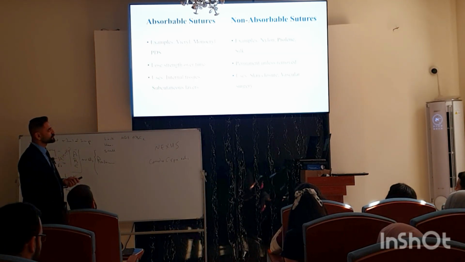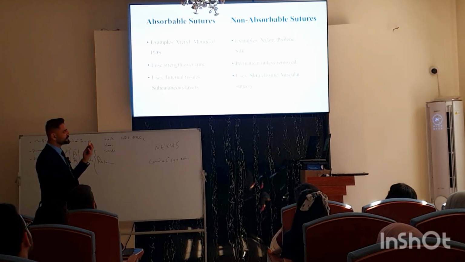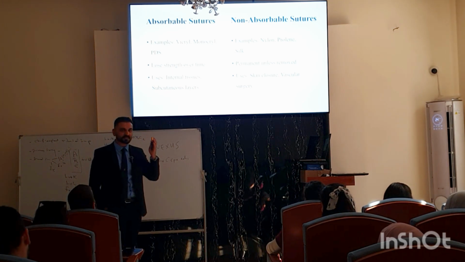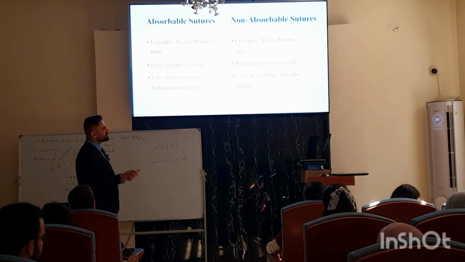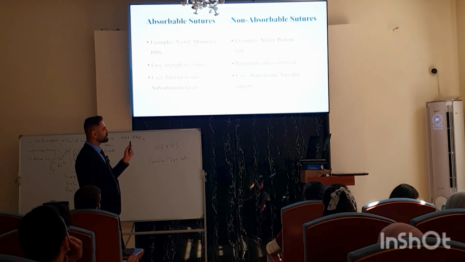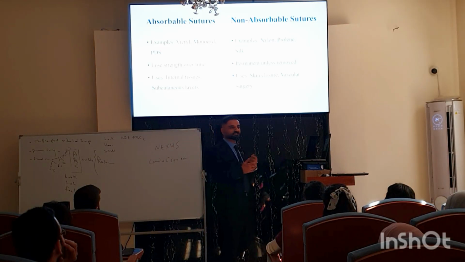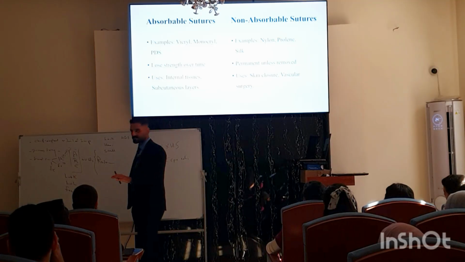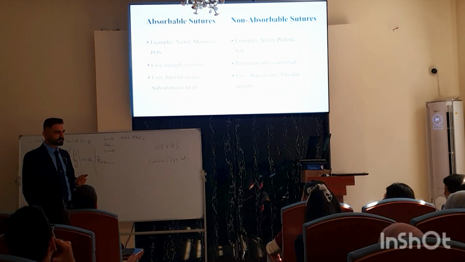About the non-absorbable sutures, we have nylon, acrylic, and silk. These are permanent. The silk might not be permanent, it can be degraded, but within a very long time, many years, so it could be considered non-absorbable. It has a permanent structure. It will not be absorbed unless it's removed, so it stays in the body, and we use it to close the skin and vessels. The vessels, because we don't need the vessel to be opened later on, so we need it to stay permanently inside to keep that vessel closed. And in the skin, we can remove it because it's superficial, so we use a non-absorbable, okay?